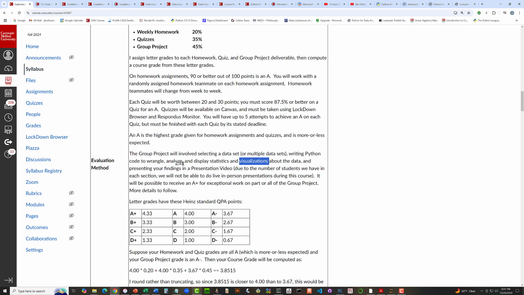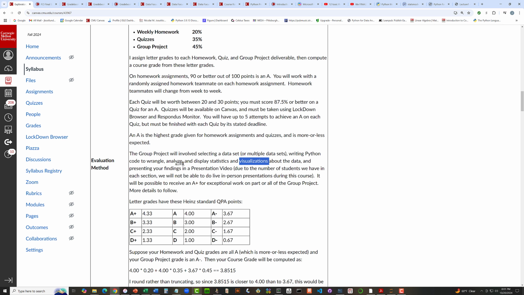Then I would use the percentages that we talked about previously and these grades to compute a weighted average QPA. So we would have 20% is A for homework, 35% is A for quizzes, and 45% is A- for the project. When you compute that weighted average, it works out to 3.8515.